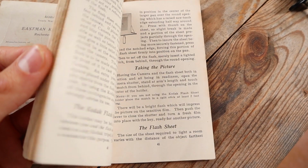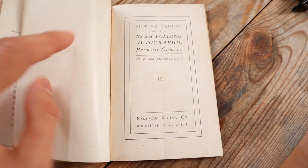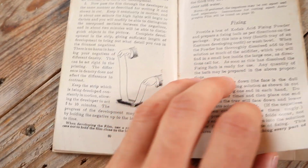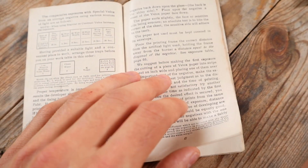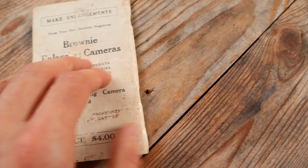As far as I can see, this booklet is not just a manual on how to use the camera, but a whole guidebook on how to develop the film, load the film and all that. So very, very interesting. You can see washing the film. So cool.